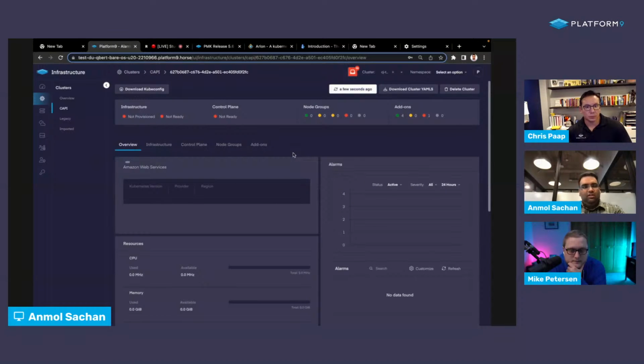Once that is done, you can download your kube config, download cluster YAMLs, anything which you want. Yeah. So what I could have done too is I could have walked through that and I could have copied the YAML and I could have deployed it. And then what would I do if I deployed it without all of our stuff and then I wanted to import it? Like I can do that too, or I can create it with the CAPI and then go over to our imported section and import the cluster.